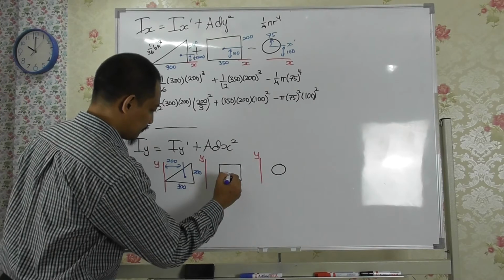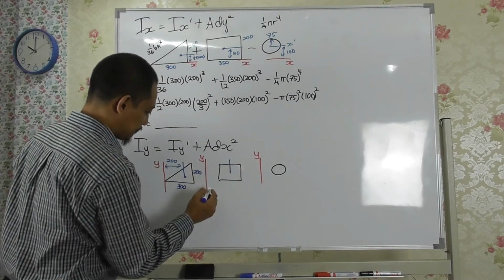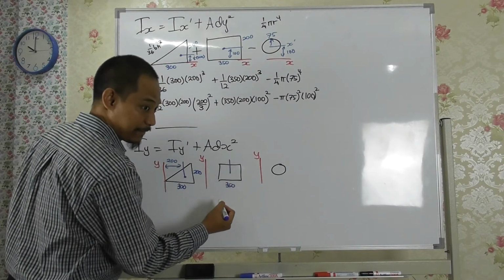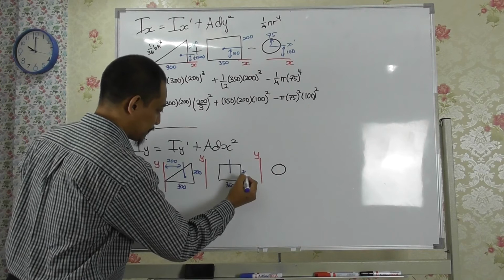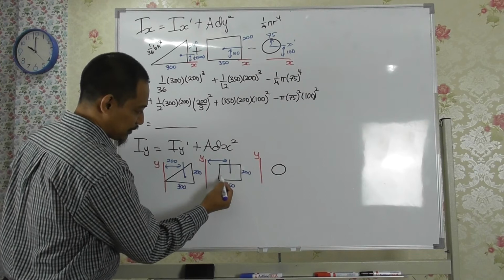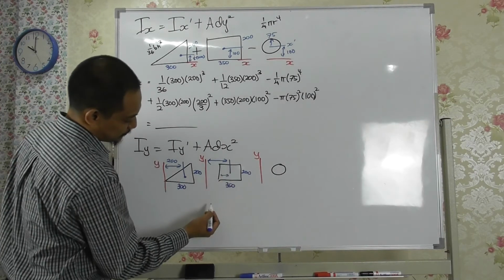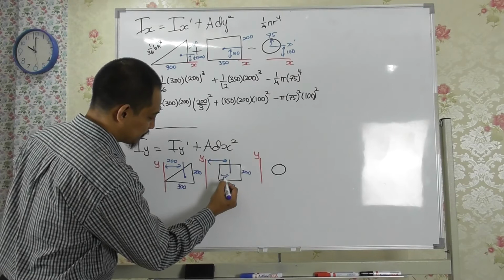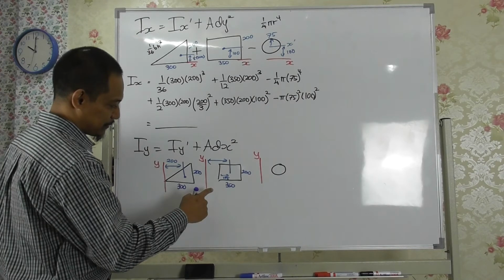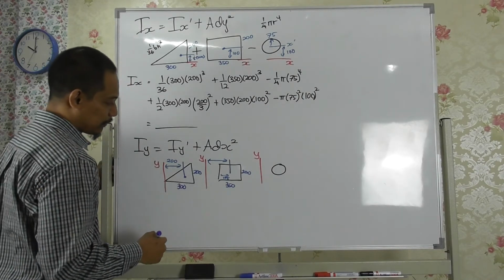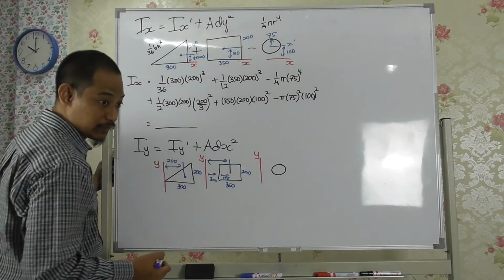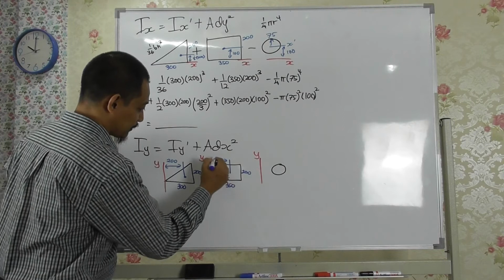And this one, if you have the axis here for the y prime, because this is what? This is 350, right? This is 200. So this distance here should be half of this, which is what? 175, is it? Yeah, 175, becomes 350. And then the triangle here, you have that 300 there, so the whole thing becomes 475.